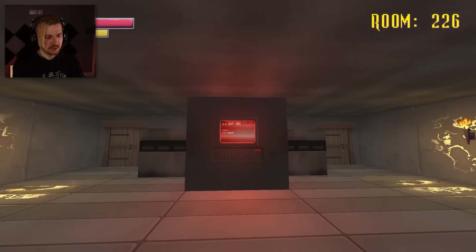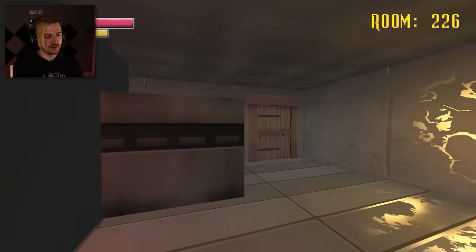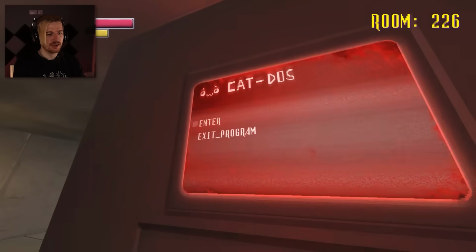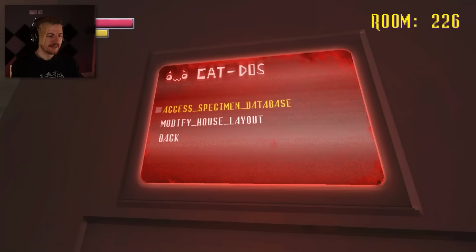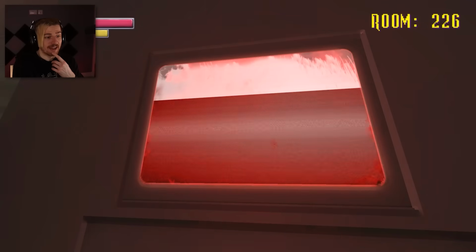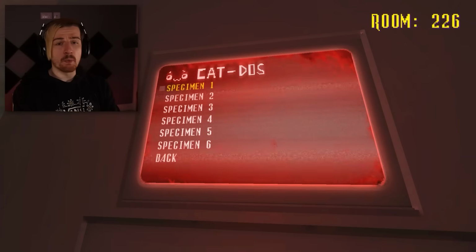Think we made it. Bro, what? Look at the size of... You gotta get these fixed up, man. That's a big old computer. Is this cat DOS? Yeah, sure. Let's go ahead and enter the program. Access specimen type, modify house layout. Okay, so we can't change that. I didn't see this before, but we'll run down them again.